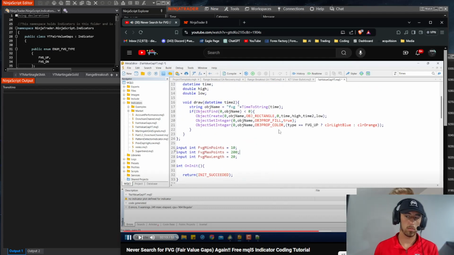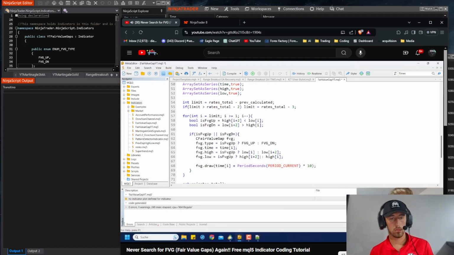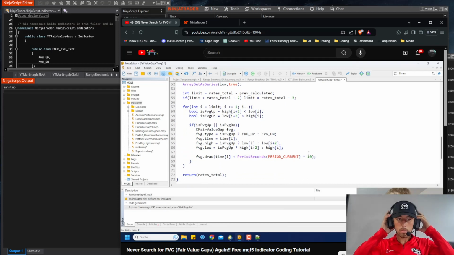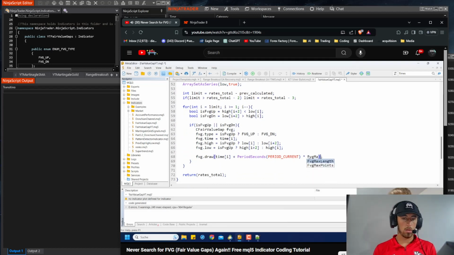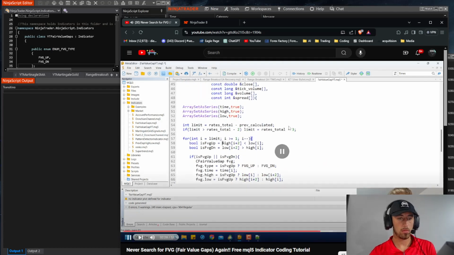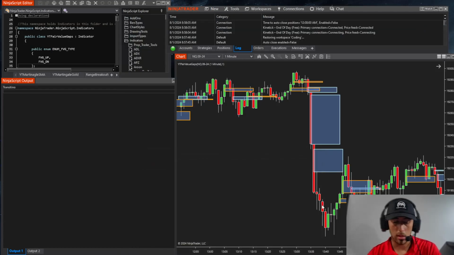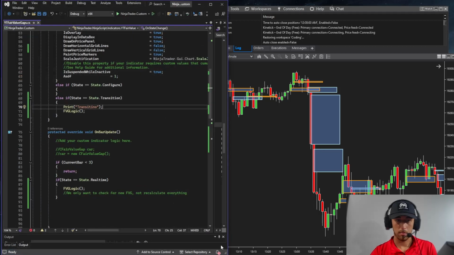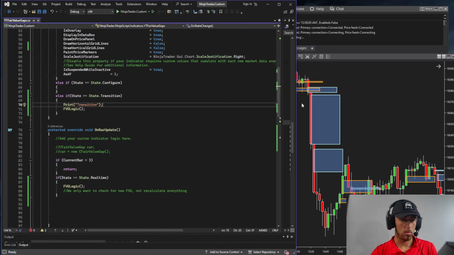Now we can use these input variables. For the length, we can use fair value gap maximum length. Then for the size, we will check if the fair value gap. So now he's doing that exact thing that we talked about and adding parameters. Let's do the same.